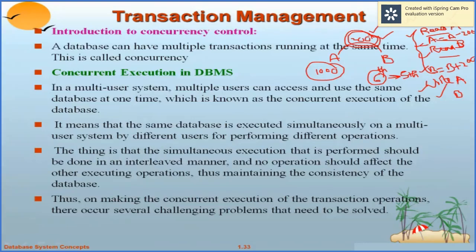And one more thing, any transaction in a database management system is supposed to satisfy the ACID conditions. So what is meant by ACID condition? A stands for atomicity, C stands for consistency. That means it should not introduce any inconsistency in its transfer of data. And then isolation, and then durability. So this was discussed in unit number 1 already.